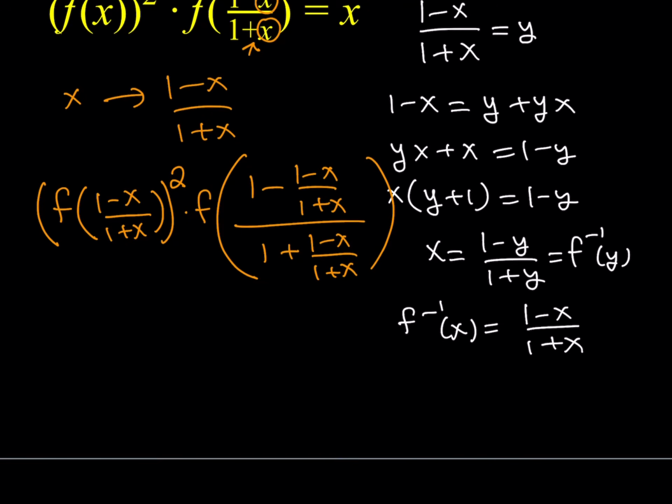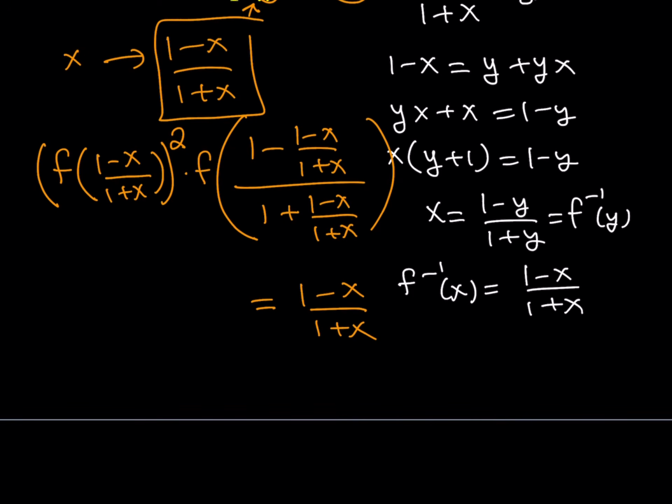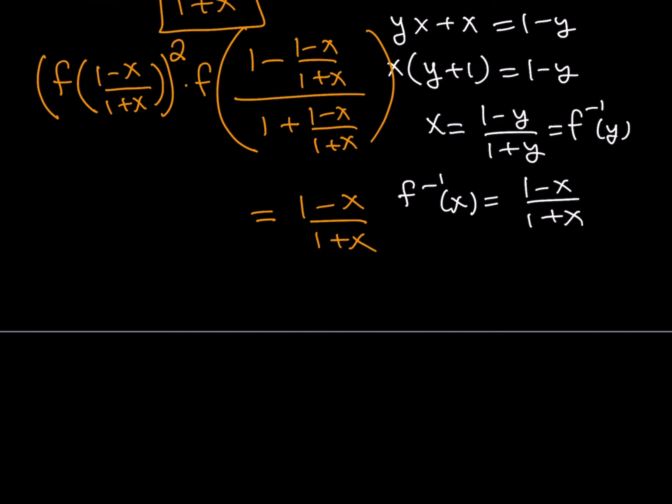And of course, on the right-hand side, I don't have room to write it, but this should equal (1 minus x) over (1 plus x), because you basically need to replace x with this everywhere, on the right-hand side as well as on the left-hand side. And again, under certain conditions, this will be satisfied. Okay, now, what do we get from here? Well, first of all, we get f of something squared, which is kind of similar to the original one, but let's go ahead and write it down.